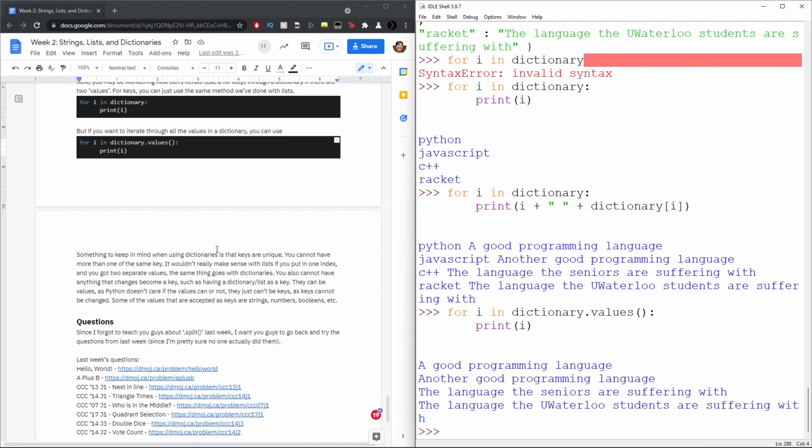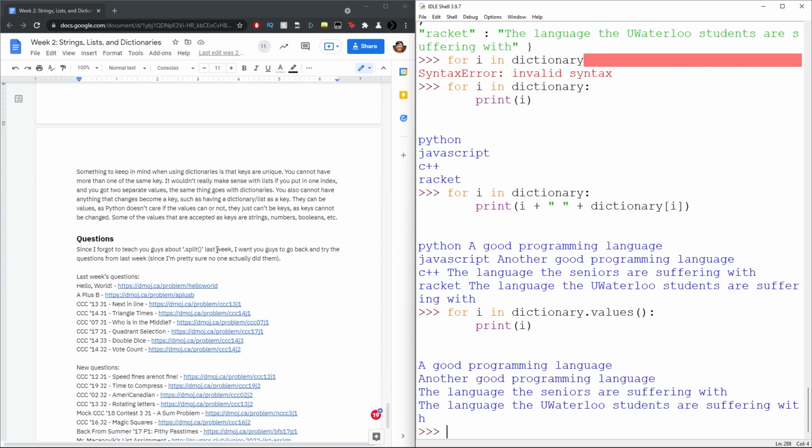It's kind of like, let's say your key to your house was constantly changing. How would you feel? Let's say you only have one set of keys to your house, and every day it just kept changing on you. So that's the same idea with dictionaries here in Python. Your key can't be changed. So that's the end of our lesson for today.